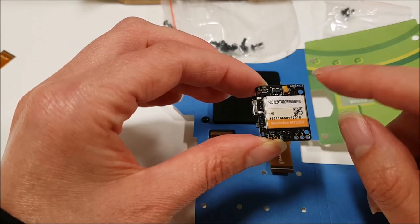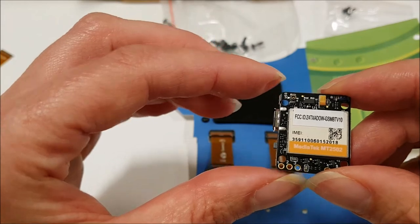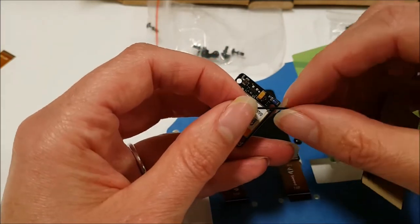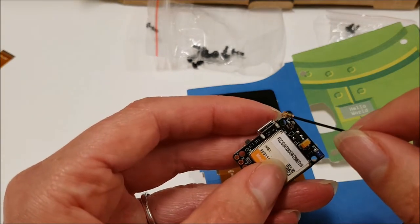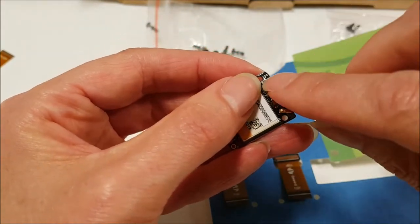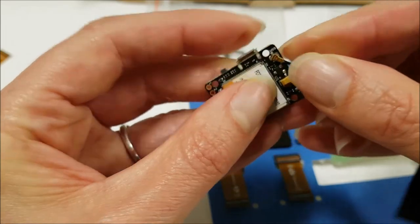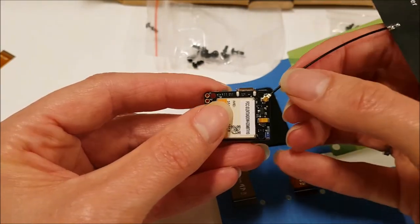You can see capacitors — in my classes I point out the capacitors and the resistors. You also want to be aware of this port here — that round port is for the antenna. This particular type of port is called a UFL connection, which basically means it's really hard to get on. You want to make sure that the little pin goes into the little hole, aligning it as best you can. When you push it down and hear a little click or snap, you know you've got it on. You can wiggle the antenna back and forth — if it doesn't come loose, you're set.